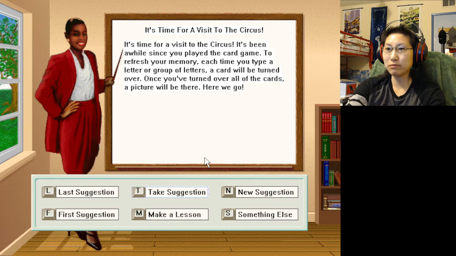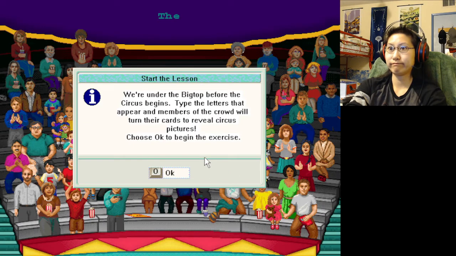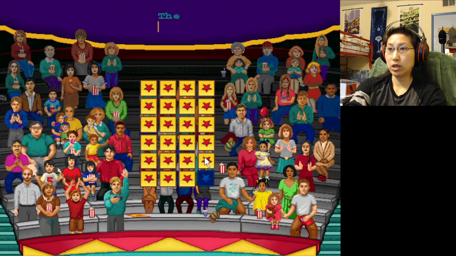Yeah, so Mavis Beacon V3, it's not like the later Mavis Beacons where you can choose a variety of different mini games. Basically, the only way to choose what lessons you do is to press N, for new suggestion, until you see something that you want to do. But I guess we'll go to this. Okay, this is louder than I remembered.